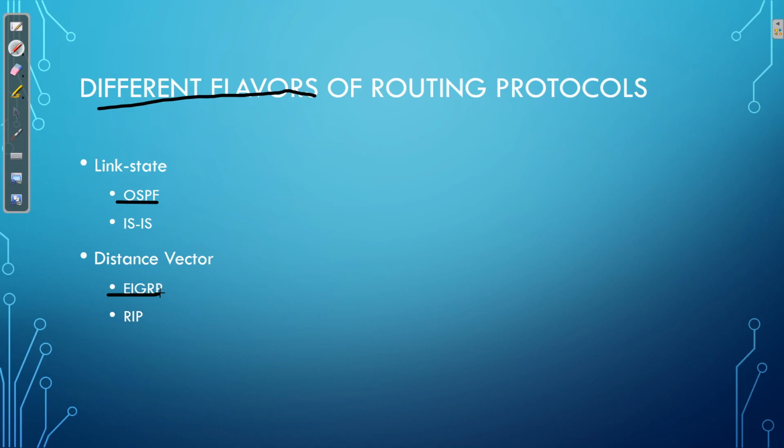Now, this debate between which routing protocol is better than which, I like to compare to the debate of who's the best soccer player or who's the best football player. Again, it just depends on people's taste. Some people like Cristiano Ronaldo, some people like Messi. It just depends on that person's taste on who they think is the best, and it is exactly the same with routing protocols. I prefer OSPF or I prefer EIGRP, etc. It just depends on the person.